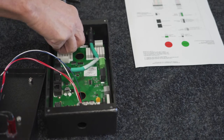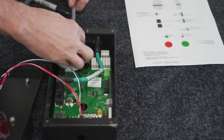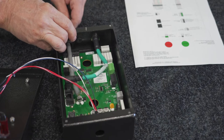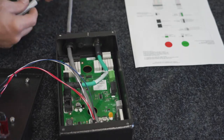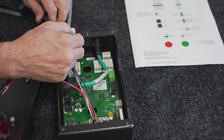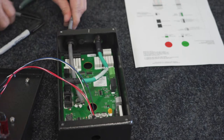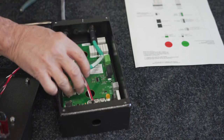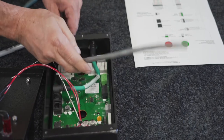So basically what I do is take this cable in and get to the bottom of the holster box. That'll give me plenty of it. And then I just kind of mark that wire where it needs to go. Then I'll bring this out. And at this point here, or you can push it all the way through. It's a little easier to push it all the way through sometimes, I believe.